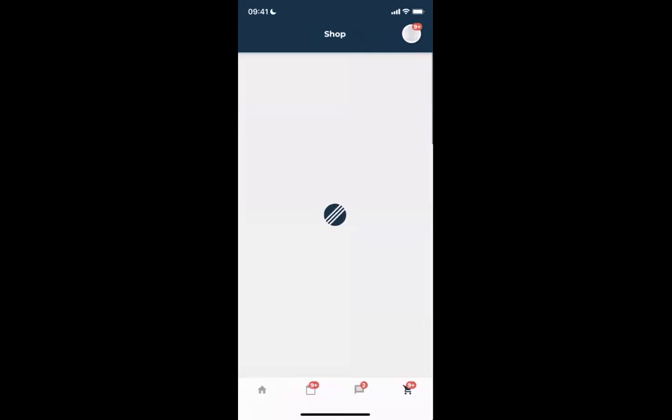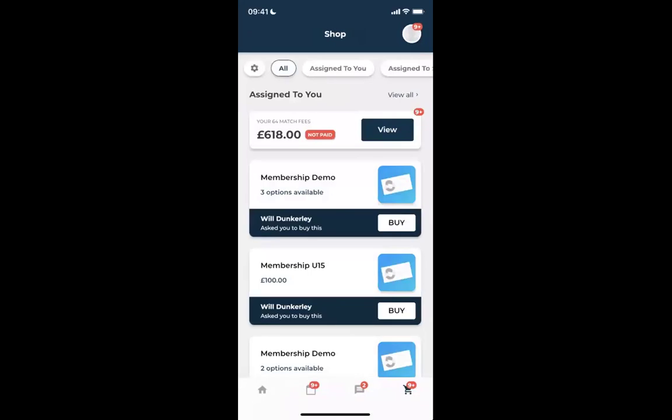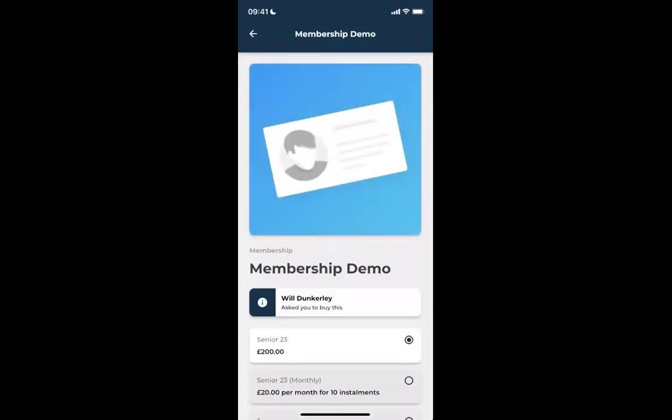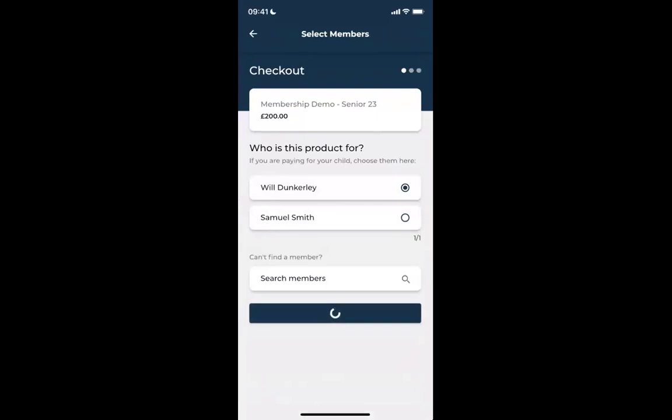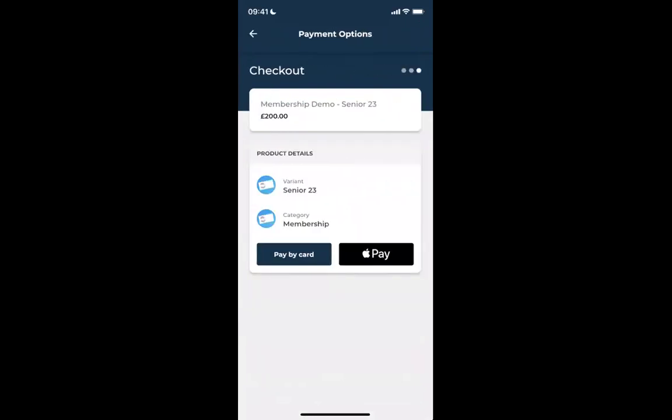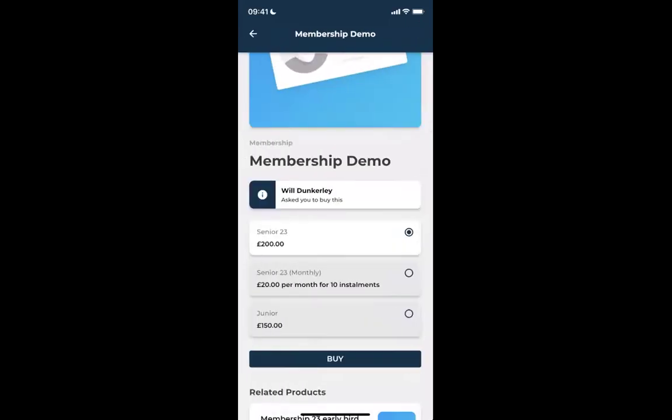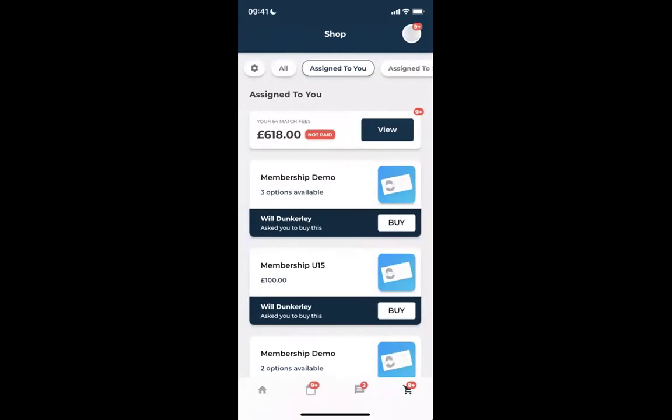And then going back into the shop, you can toggle through to see what's been assigned to you. So I can see these are the various things that have been assigned to me, fees and all that stuff. If I wanted to pay my membership, you go in, select the fee that you want to make payment for, and go through the process to purchase that. You go through buy, select who it's for, hit next, then it takes you through to payment. If you've added a payment form, before you get to this page, it will bring that up and ask you to fill it out. So again, payment side of things, very straightforward and very convenient.